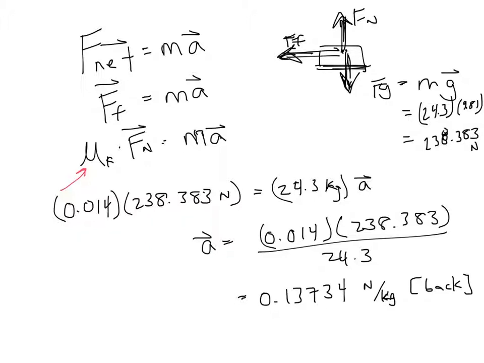So now that we have this acceleration value, we can just go back to solving this question like it was a regular kinematics question. Remember, we knew something about initial velocity, we knew something about final velocity, we know we need displacement, and we just had to find the acceleration, so we've done that. So let's go ahead and now solve this question as a kinematics question.